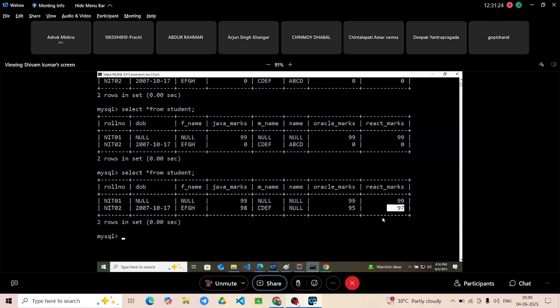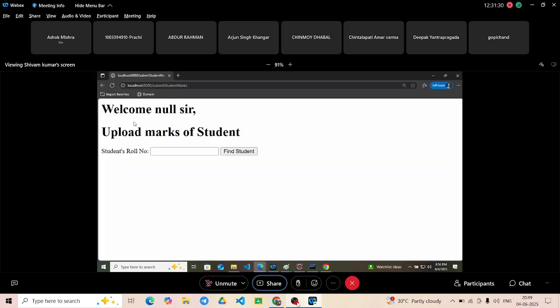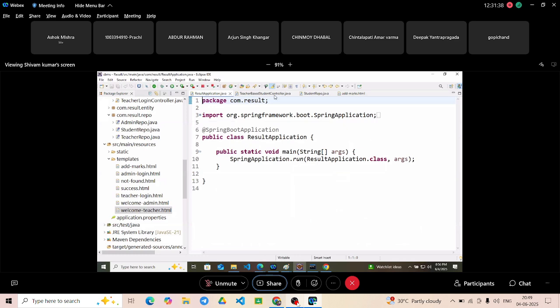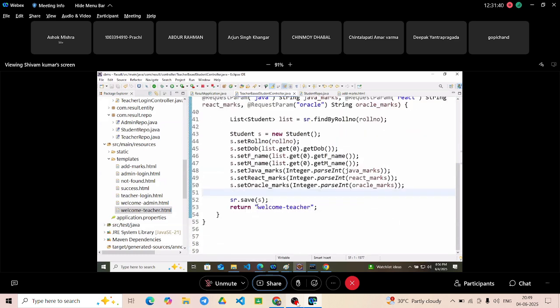This is the first way. But this is not a correct way, right? Because there is one more issue, that after saving the marks of student, we are rendering one page that is welcome teacher.